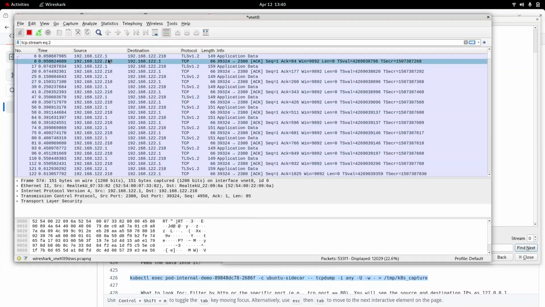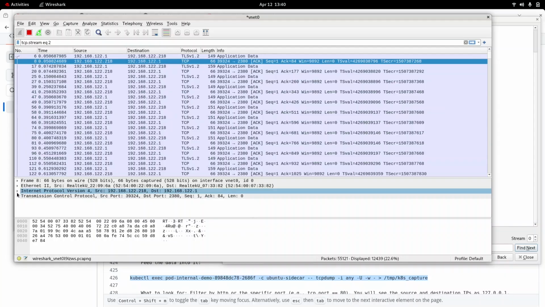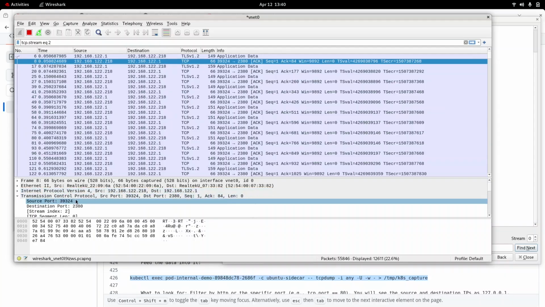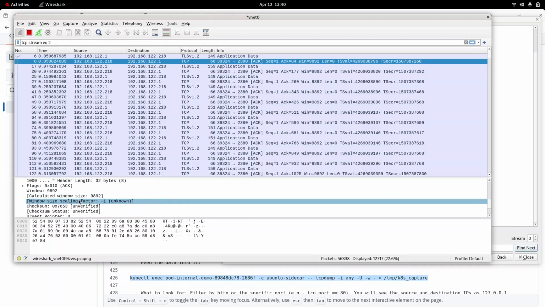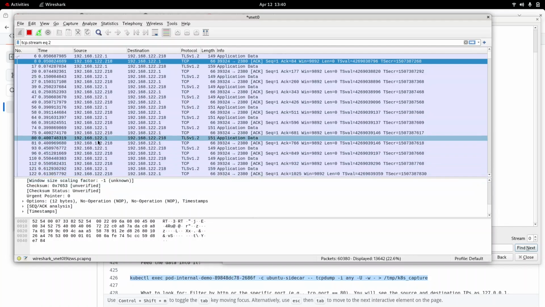So the communication is happening between these two, and here all packets are encrypted. Also here we see that these are encapsulated packets. Okay, so here we are not able to see the pod IP. It basically gets unwrapped inside the CNI, in the kernel namespace.